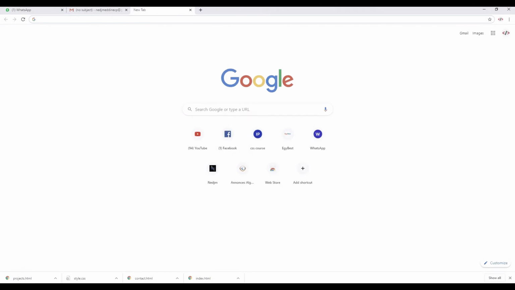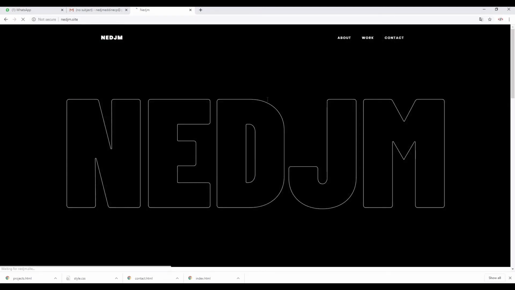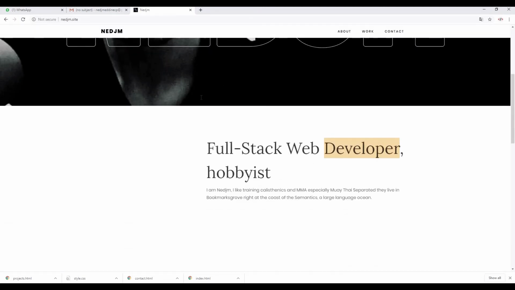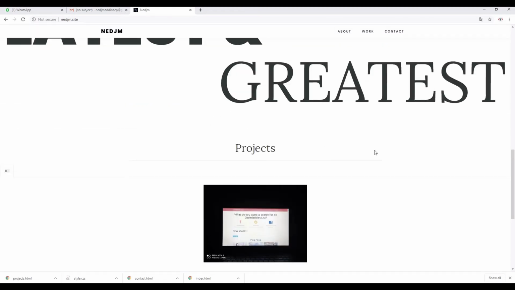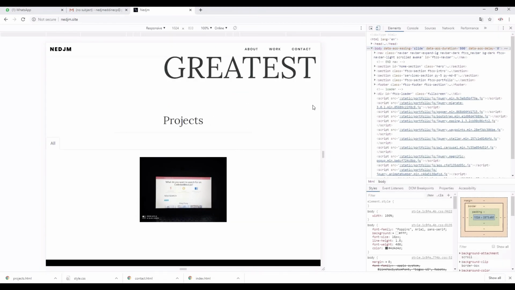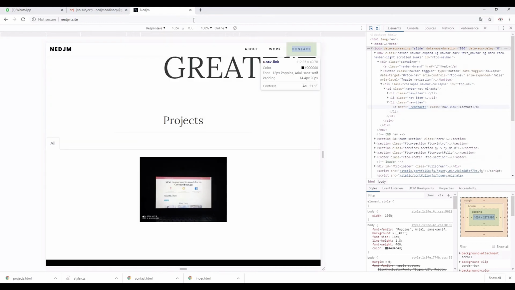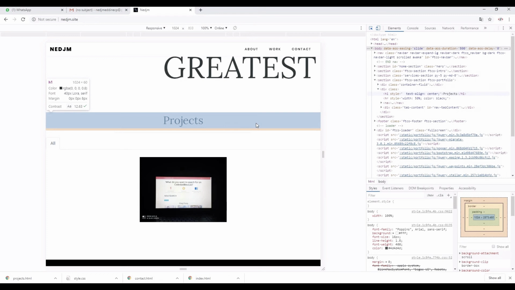If we just go and open my portfolio. Yes, I look scary in here. All right. So what I'm trying to say, if we take this tool and start hovering, you can see that these are all boxes.